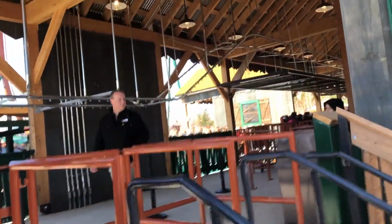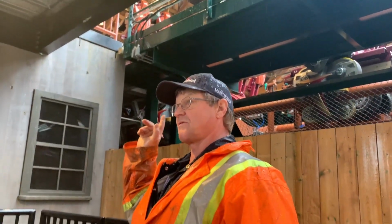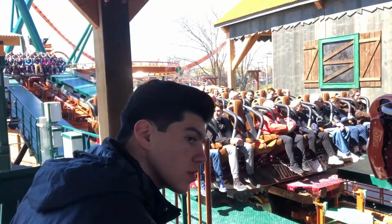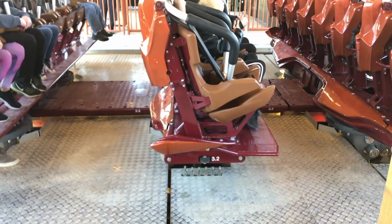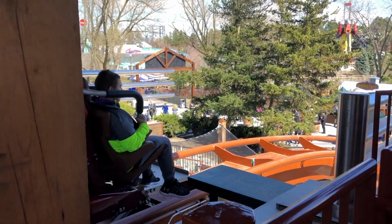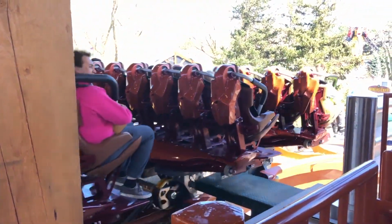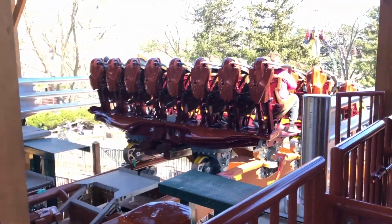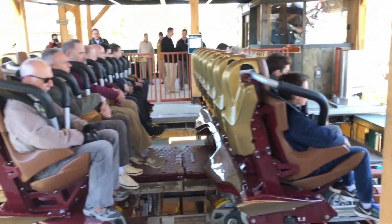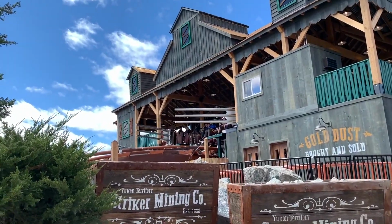So again, this is a floorless coaster. There's 3 rows of 8 seats per train. We have 3 trains. Basically, they load up in the station. We have these combs, which we call it, which is a floor that drops out, which I'd like to take you around to show you the bottom section of the station to see these combs that we're talking about. So they'll fall out of the way when the train starts to move out of the station. And then we have the big swing gates, which is a big safety factor to make sure nobody falls forward.